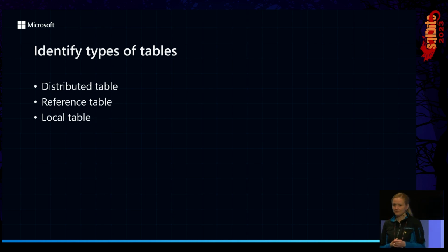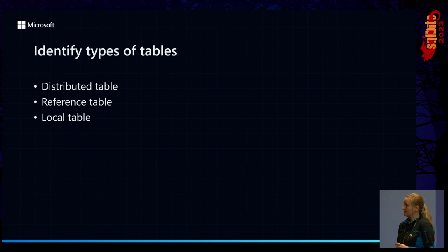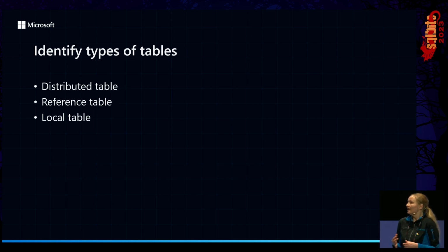And in the Citus cluster, we've got 3 types of tables. The first one, the most important, where the entire magic sits, is the distributed table. This is the table that you can distribute across multiple nodes. Then you've got the reference table, which is a table that is replicated to all the nodes, and it's not sharded or partitioned in any way. And then you've got the local table. You should probably have really a few or even 0 local tables, because those tables are placed on the coordinator node. They are not distributed in the cluster. They just stay on the coordinator node.